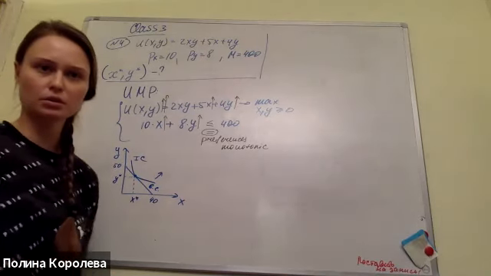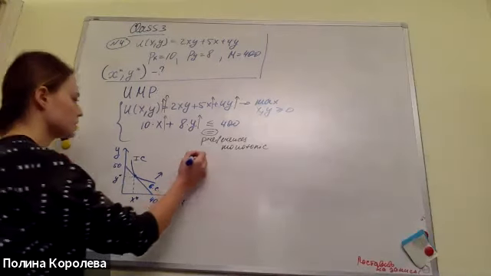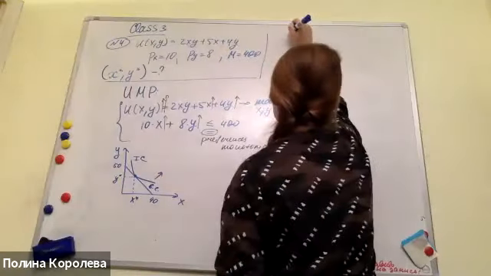Who knows? Anastasia, you know? Well, I think we can present y in terms of x and put it in the formula, and then we can solve it for x. And when we solve it for x, we can solve it for y. Yes, it's one mathematical method. Okay, first method.